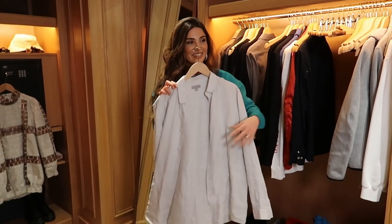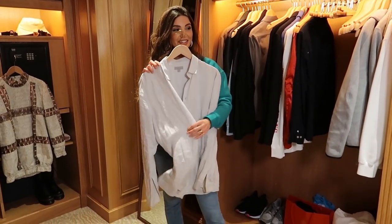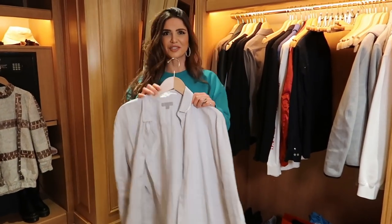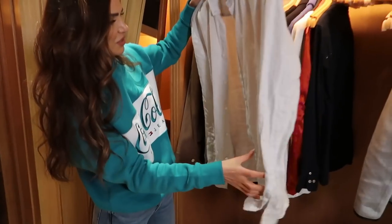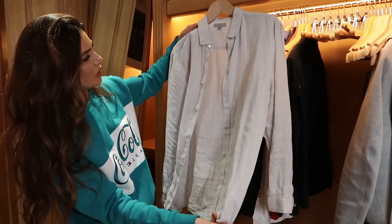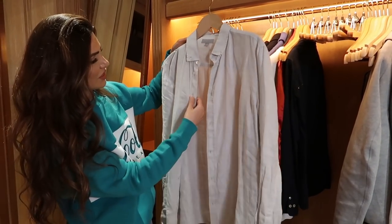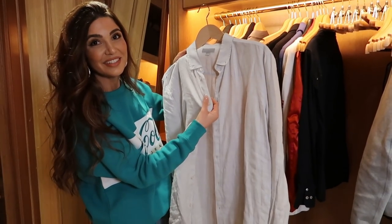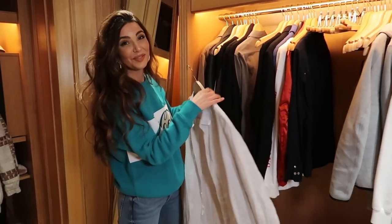I love this piece actually, and I wear it a lot. This is a great summer piece, also from COS — the material is really cool and the color. I actually have like... this is my makeup on it. Oh, that never happens — he hates it when that happens.